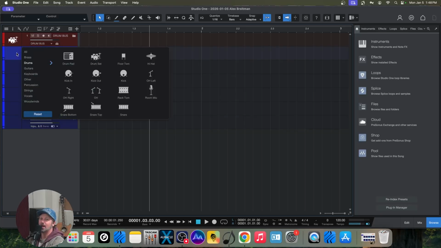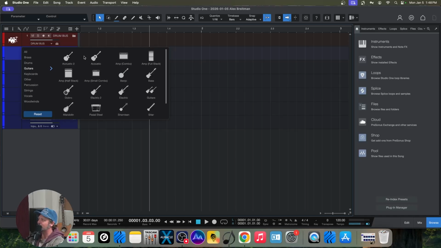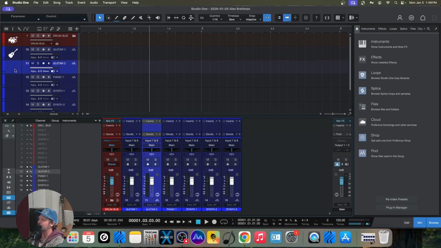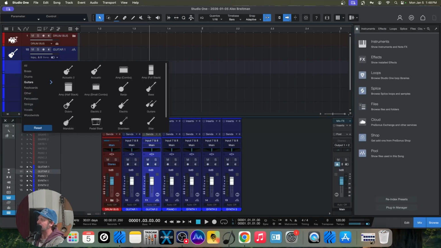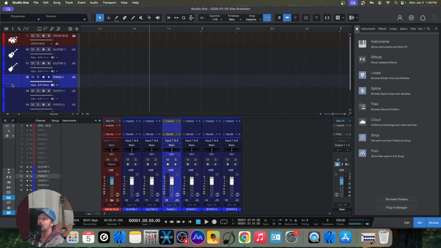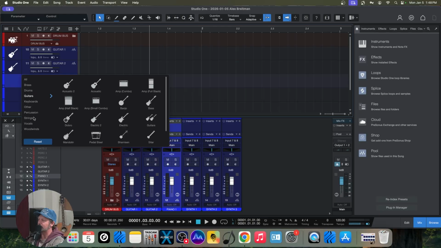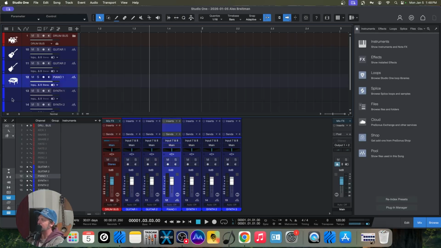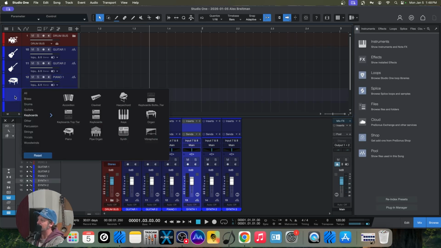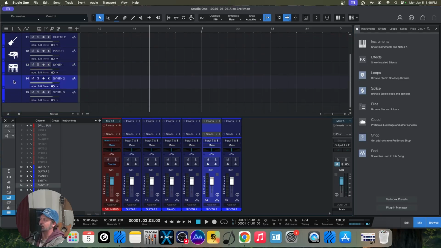I like to make the icons. It's a lot of fun. It really kind of keeps it all nice and organized, nice and clean. So if I go to guitars, acoustic guitars, put this one as electric guitar. Cool, electric. All right. Piano. Let's open that up and see what's up with our keyboards. And there's different keyboards here. So you have piano. Okay. And then we have synthesizer.